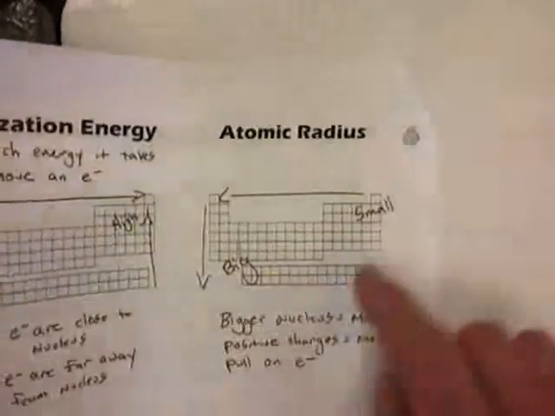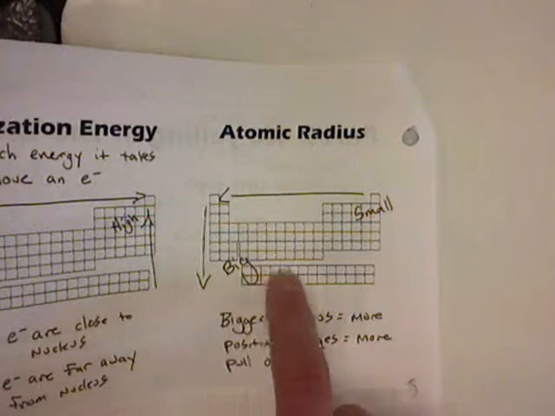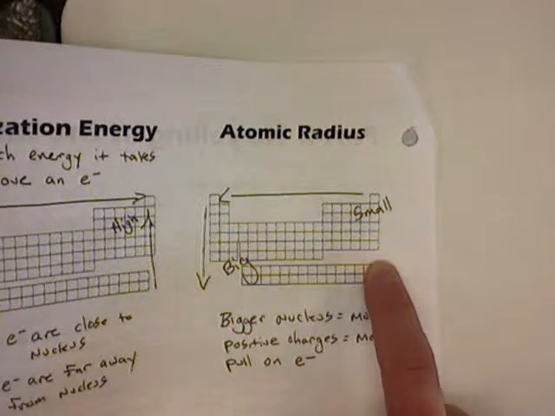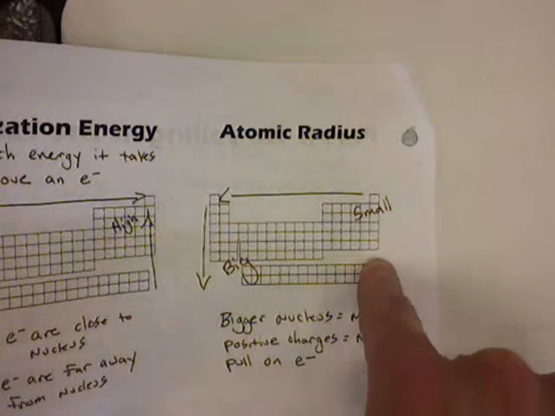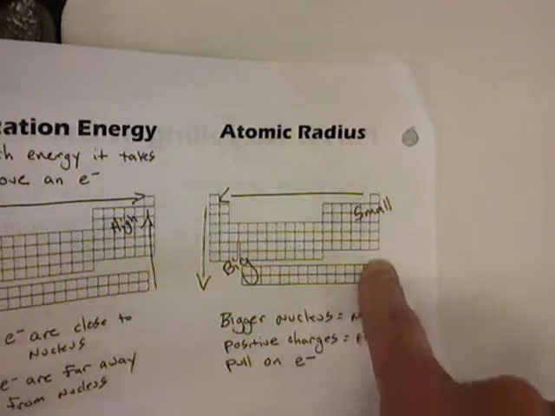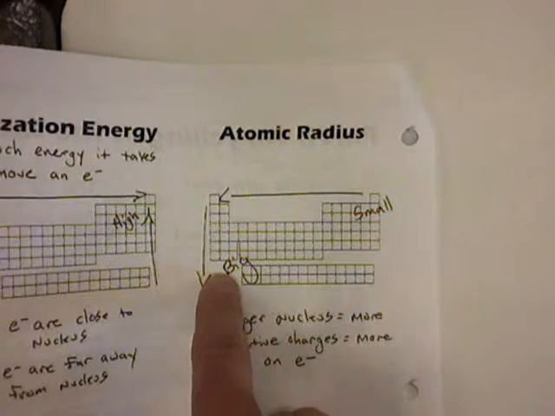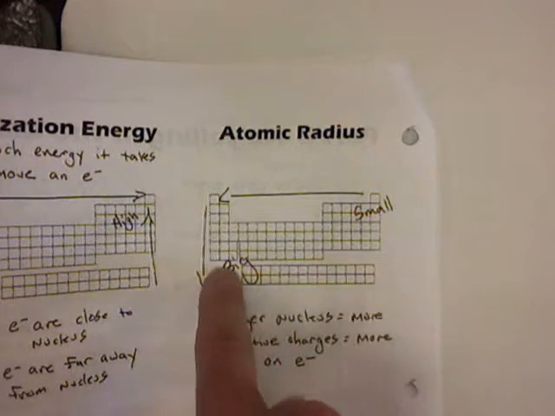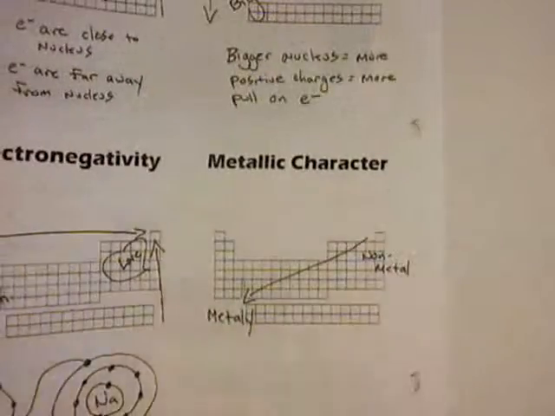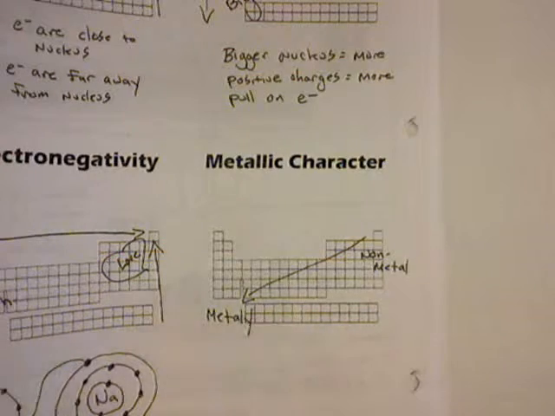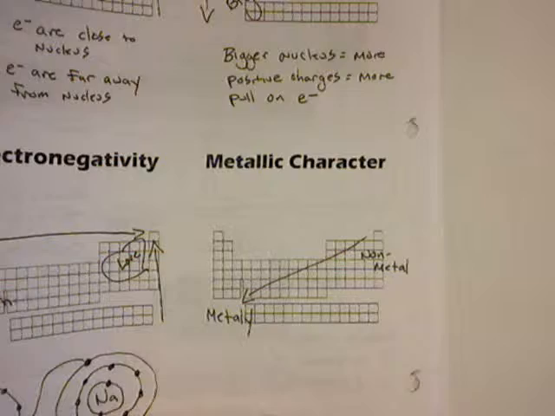Atomic radius is a little counterintuitive. As you go this way and down, you get the biggest atoms. Remember, over here, sure, they have the most protons, but that also means that they've got the biggest nuclear charge, most positive charges in the nucleus, and they're pulling their electrons really tight. These ones have a lot of protons, but not as many as these, so they don't pull their electrons in as tight, makes for bigger atoms. And then as you go down in this direction, you get things that are more metally and things that are not quite so metally up there.